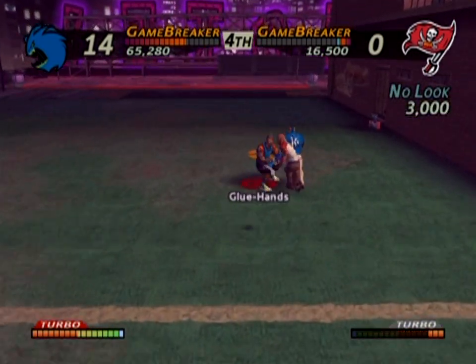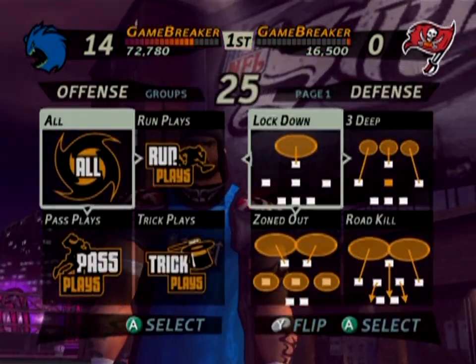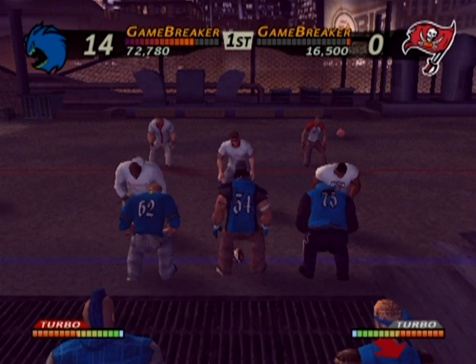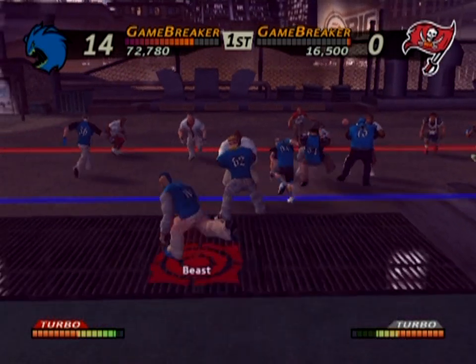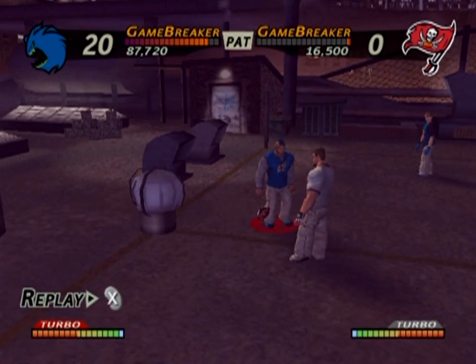Okay, we're going to get Eddie in on this. Yep, I just wanted to defend it. I didn't care if I got the pick or not. I kind of didn't want the pick, because now we have way better field position. Now let's see if we can just get the quick six. There it is. Beautiful. Get those game breaker points.